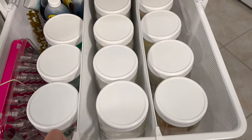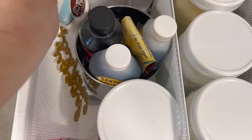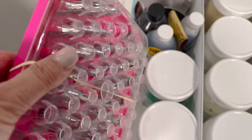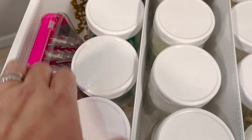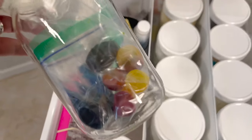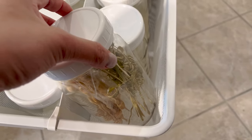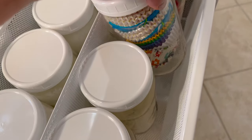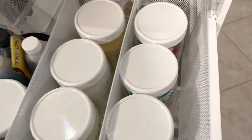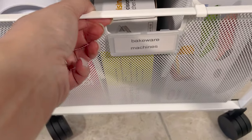I've already put in the mason jars for this shelf. Look how nice it looks from the top — I have vanilla here, a flower sifter, some icing, a happy birthday sign. These mason jars have stuff for food coloring and icing. I washed the food coloring inside and put them in Ziploc bags, and then here you have the cornmeal, baking soda, and confectioner's sugar. These are more the party supplies: lollipop sticks, bags, candles, and cupcake liners.